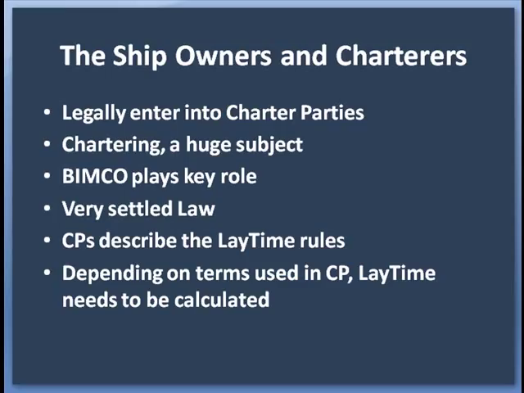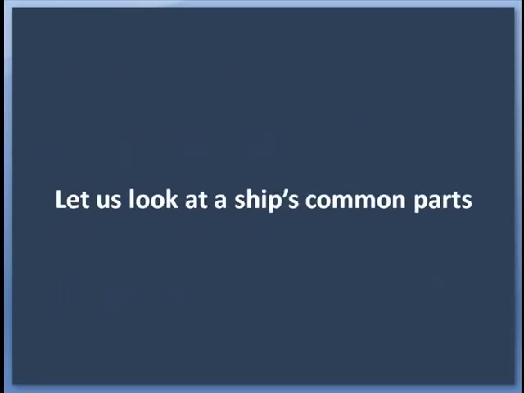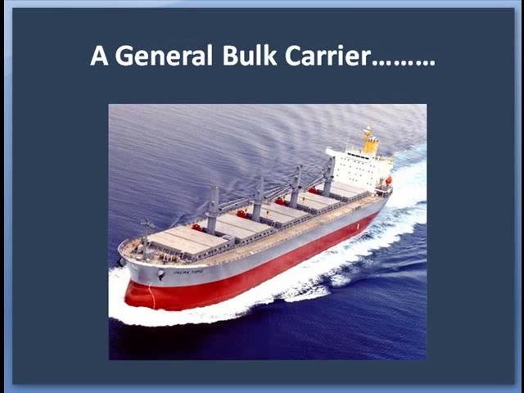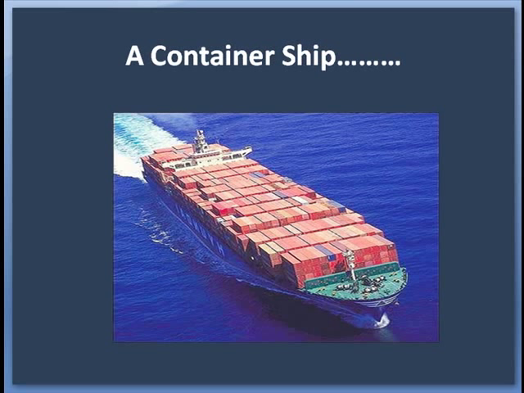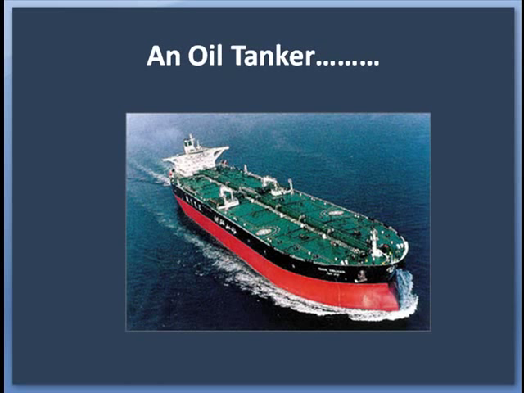We will study marine cargo and hull insurance in detail in future lessons. Now let's look at a ship's common parts. We are looking at a general bulk carrier, which has cargo compartments known as hatches — this ship has five hatches and also has four ship-based cranes. This is a container vessel where containers are stacked on the surface of the ship as well as below the deck. Now we are looking at an oil tanker, which has a different type of construction with cargo holds that contain well-protected oil tanks. The oil — whether petroleum, diesel, or crude — can be carried safely on this oil tanker.